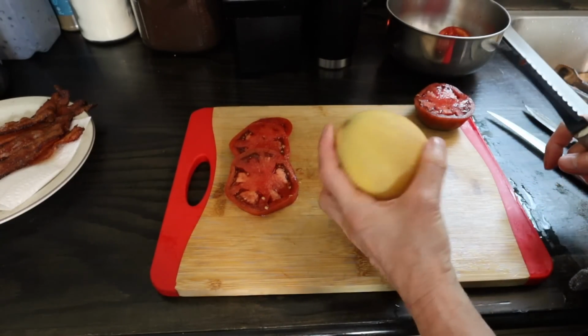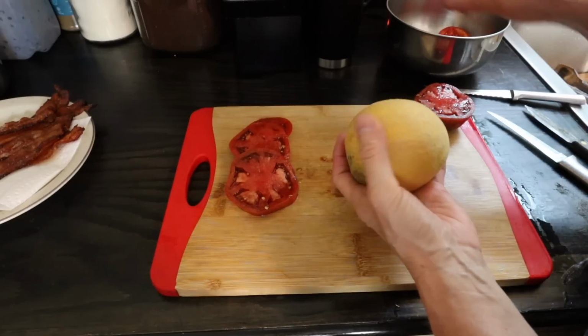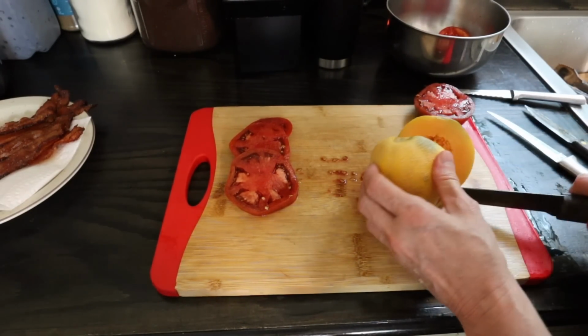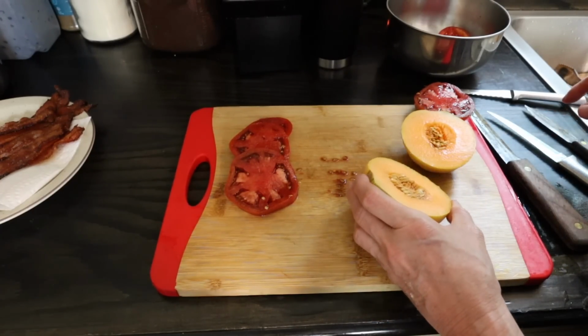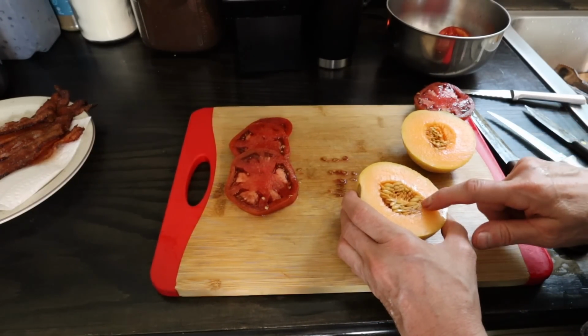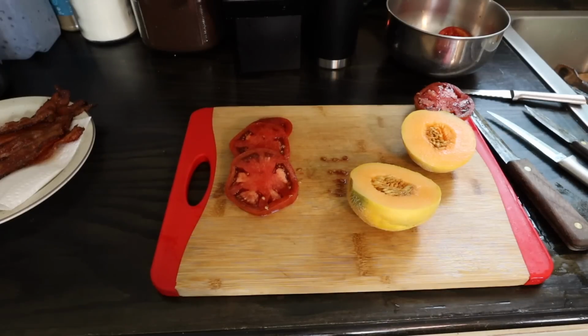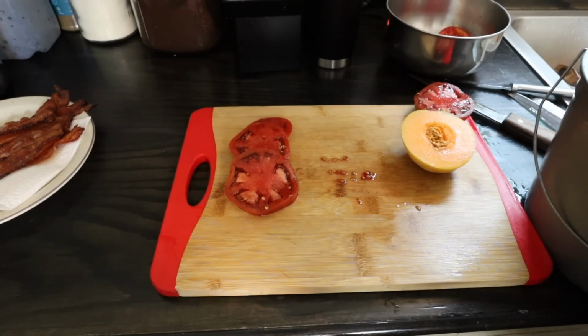And this is one of our little cantaloupes. The ones that we grow, the melons, they do end up being small, but they're still really good. So I'm going to cut this one. We've been eating them, for me and Matt, just to go with breakfast. Again, cantaloupe seems to go especially well. My chickens love those seeds, so I'm going to make sure to give those to the chickens. Their chicken bowl that we keep for them. Put those out in it.